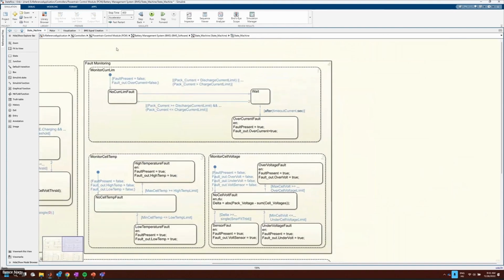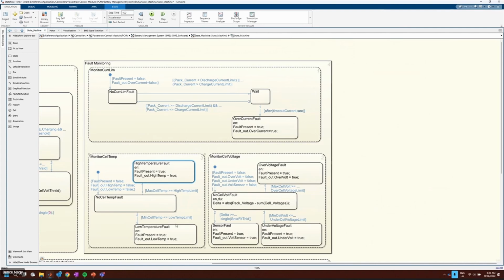In the fault monitoring, we are monitoring the cell temperatures, and it behaves in the following manner. When we have no temperature fault, we are in this state. And when the maximum cell temperature is higher than the temperature limit, then we will have a high temperature signal becoming true. This shows us that we have a faulty signal and a faulty temperature.